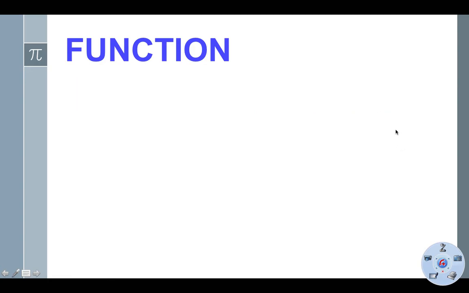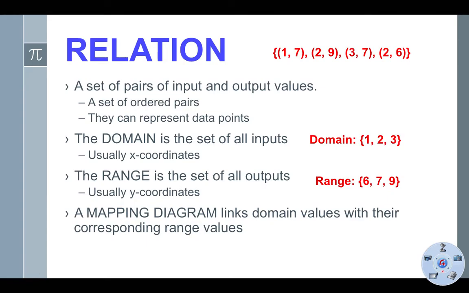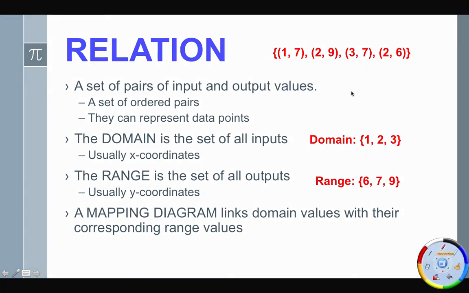And what you may notice is that the previous example is not a function because 2 maps to 9 and it maps to 6. If you think about that mapping diagram where we had the value 2, it mapped to two separate values. So if you're looking at a mapping diagram, when you have two arrows coming from the same x value, that shows that it's not a function.